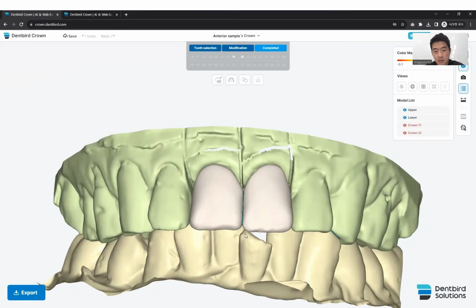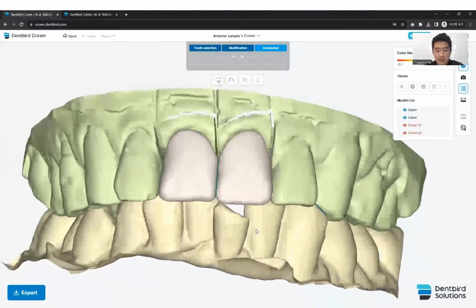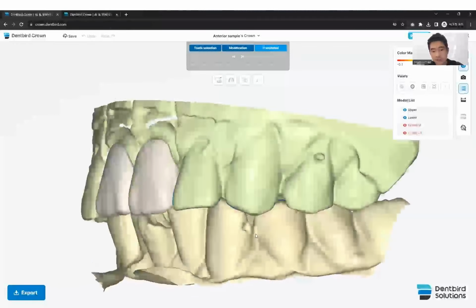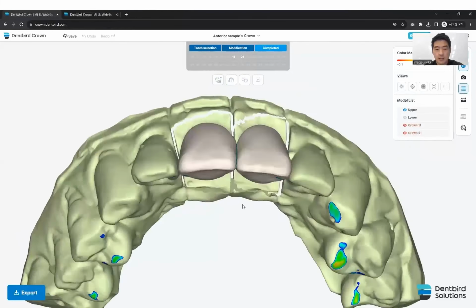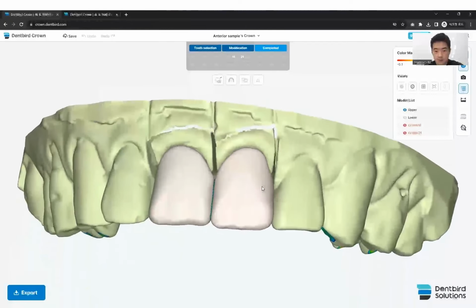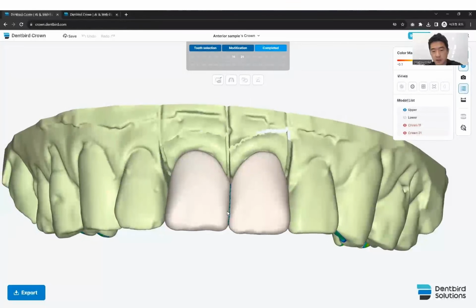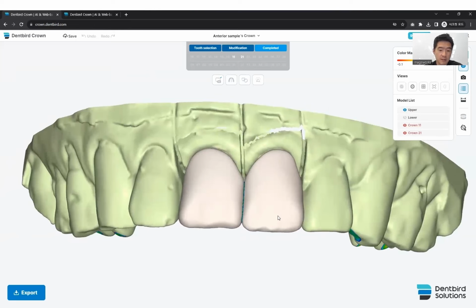we can deliver more correct designs to users. So this is the basic design, the offer, so you can check, of course. And of course, you can modify one by one in terms of your preference. So here is the design, and then you can check, and then you can export. And as far as I know, there are not many software that offer the anterior automated solution. And we believe that our software and our functionality will be developed and updated fast, so that the functionality and also the morphology will be getting better day by day.